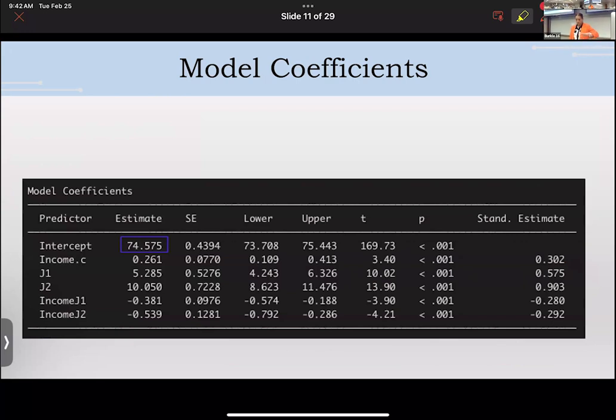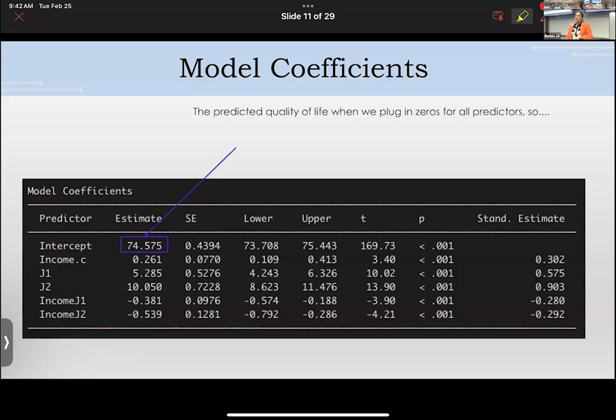I'm going to model thinking through it. We're going to go through each number in this table. Well, we're not going to go through standard error and T and P because we know how those work. We're going to go through the B's and betas. All right, starting with this blue box. That is the what? The intercept. So if we knew nothing about anything and we regurgitate memorized definitions, the intercept is the predicted quality of life when all values are 0. Cool? All right. So plugging 0 into every variable means something different for continuous and categorical variables.